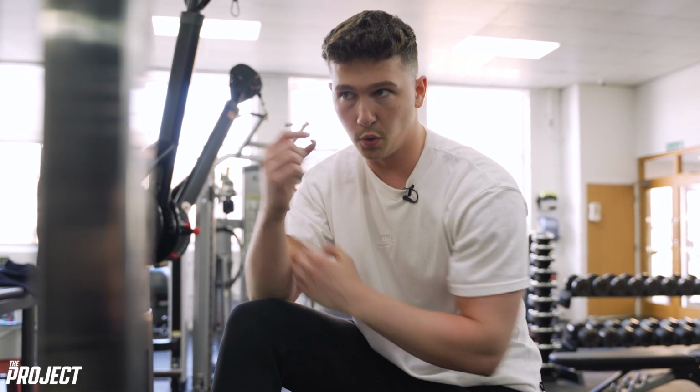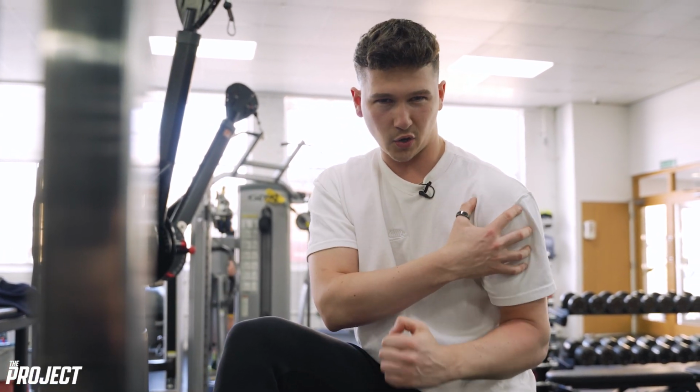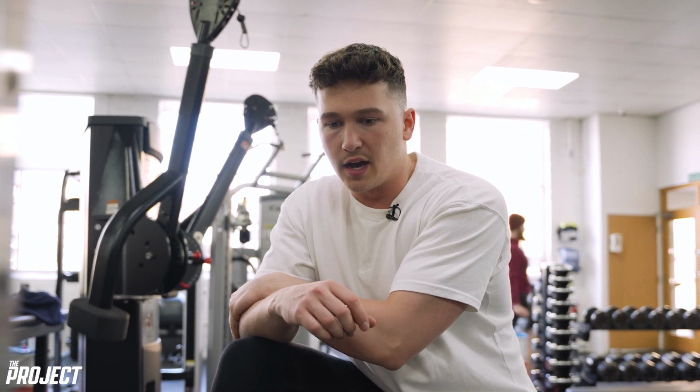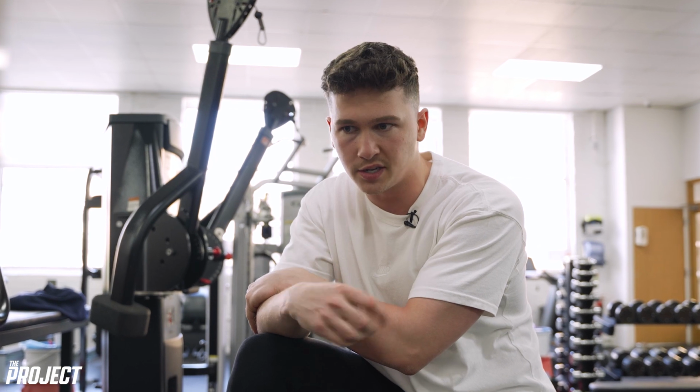So having that thought of, right, how am I feeling this muscle? Am I contracting it as hard as I can? Am I going through that range with the intent of contracting it? And just that little switch in mindset can change the efficiency of each exercise massively. So just to round up, train muscles, not movements.